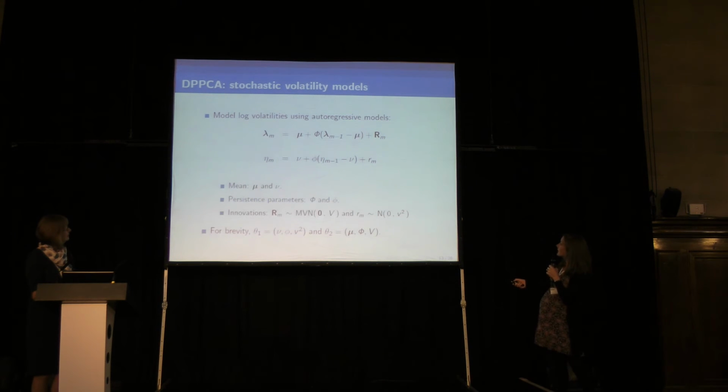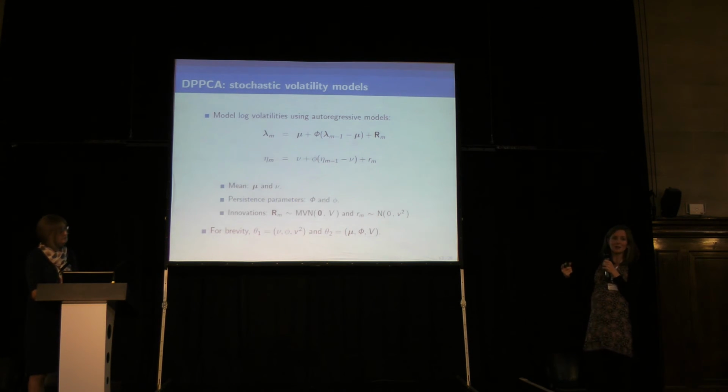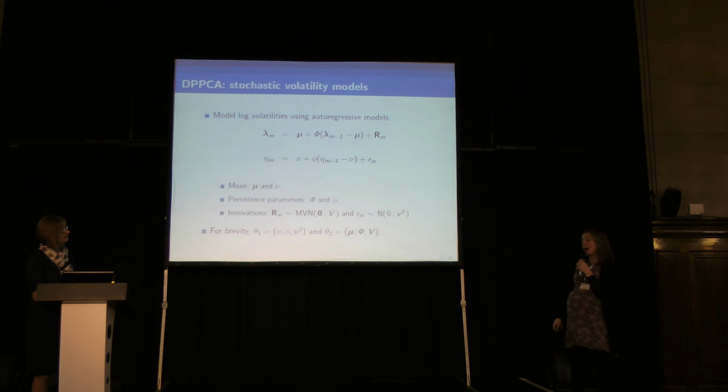If I focus on θ1, these are the parameters of this autoregressive model. So this is just a mean parameter, so I just put a normal prior there. It's, again, relatively uninformative. For the variances, I think it was an inverse gamma, which again is relatively standard and non-informative. The Phi parameter, this persistence parameter, is where things get tricky. There's a good bit of literature, again in the financial arena mostly, about the different priors and their different effects on this parameter. We did some sensitivity analysis that is included in the paper, and we looked at using a beta distribution, but we found it to be quite sensitive to the hyperparameters you include if you use a beta. For us, we used a truncated Gaussian between plus and minus 1 with a very flat variance, and found the results of the model to be much less sensitive to that.